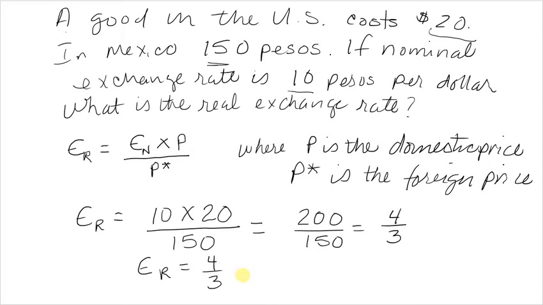So what does this mean? This means that for 1 unit here, you'll get 4/3 units in Mexico. So in other words, when you're looking at a real exchange rate, what you're looking at are quantities of a good, not the dollar values or the currency values, but rather the quantities. So for 1 good in America, you'll get 4/3 of a good in Mexico. That means that you get more of the good in Mexico. So it must be that it is cheaper in Mexico, because 4/3 is greater than 1. 4/3 is approximately 1.33, which means that you're getting more in Mexico than you're getting in the US.